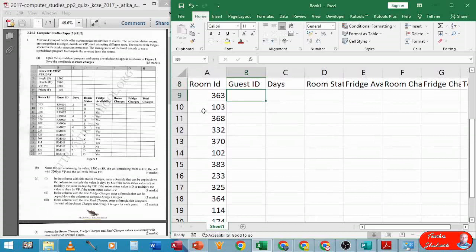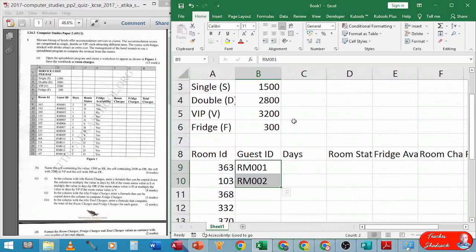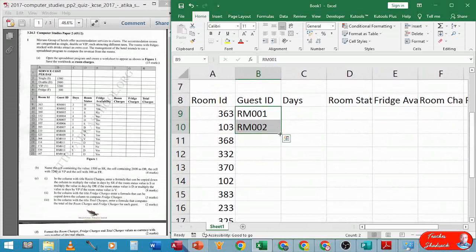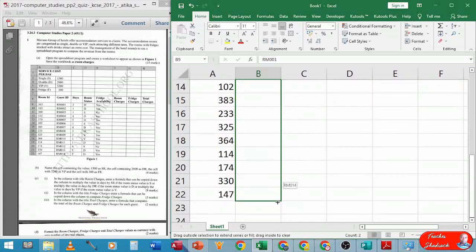So to shift quickly, I'm using Control up arrow, and then I now type. Oh, this is friendlier. So see how I'm going to handle this now. This becomes friendlier because if we know how to use the autofill handle, room 001 we can simply autofill. You see what happens. So I'm using the autofill handle. Those who might not be conversant with the tool, I'm talking about this tiny mark that we have at the bottom of the selection here, the 2 selected cells at the bottom. We have got this icon, the tiny square that is appearing there, is the autofill handle. I autofill up to room 014.